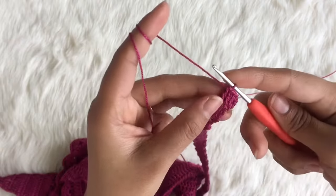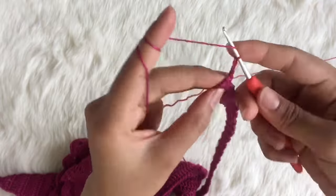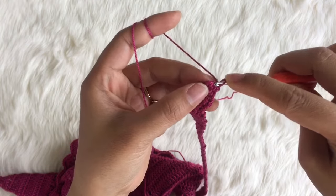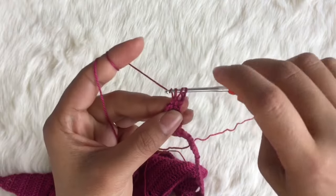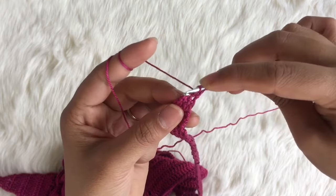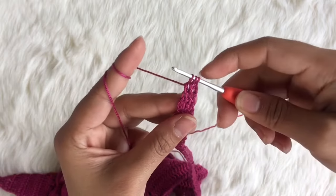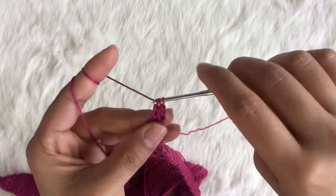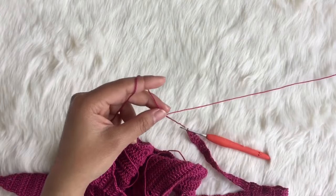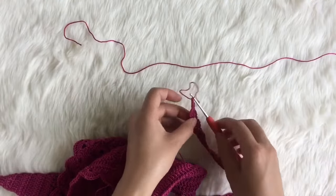So chain 3 and skip the very first stitch, okay? And then yarn over, insert the needle into the second stitch, pull up the loop, pull out 2 loops, and yarn over, insert the needle into the next stitch, which is the last stitch, pull up the loop, pull out 2 loops, and now we're gonna pull it all out and chain 1 to lock the yarn, and then cut the yarn. Pull the yarn out.